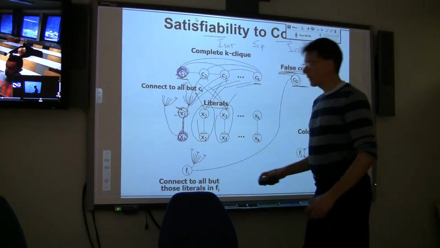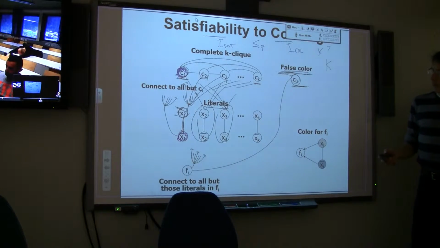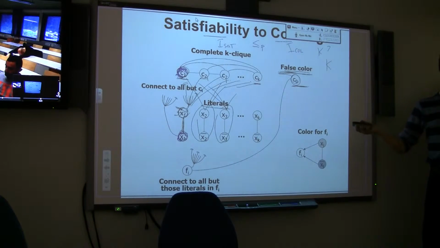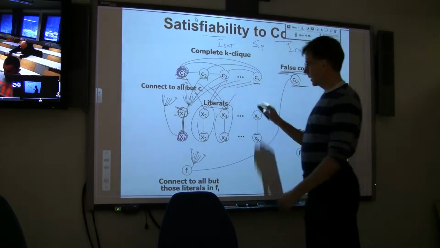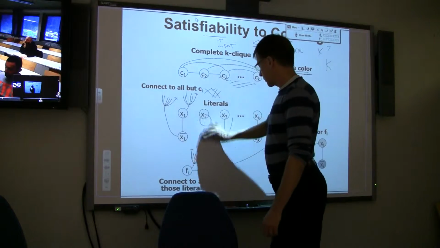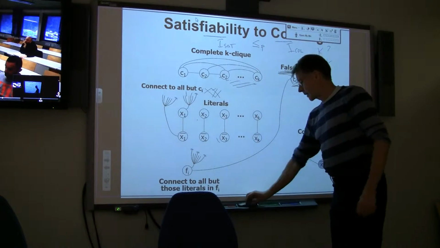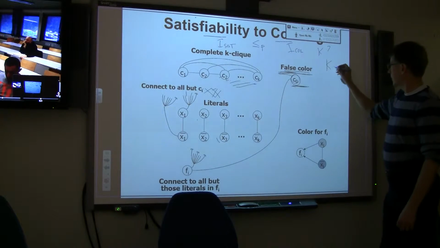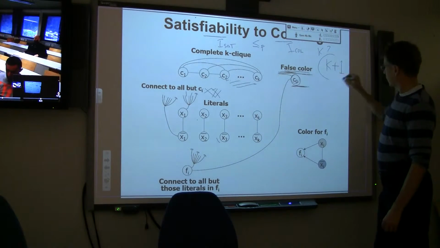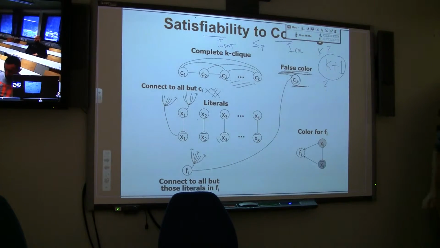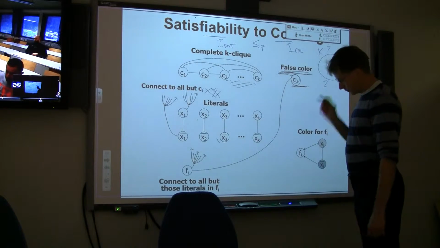Okay, so now I have a Boolean equation and I have a graph, and the coloring of the graph and the choice of the variables are equivalent. So I can freely choose any variable combination I want. But now it is not enough, because I can choose any combination and color it with K colors, right? Oh, sorry, K plus 1 colors. So I think the question is, can we color it with K plus 1 colors? Because we have one false color.